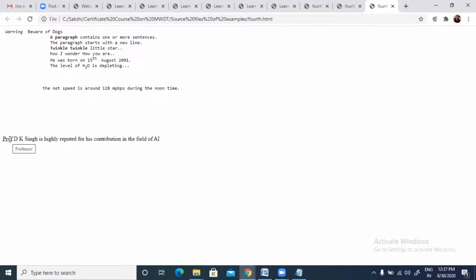See, there are two terms. One is abbreviation and another is acronym. An acronym is the complete short word. Like if I say North Atlantic Treaty Organization, and instead of writing this big word again and again, I use the initial letters of every word and make a word like NATO. So NATO is basically the acronym for North Atlantic Treaty Organization. So for this, to specify that you are using an acronym for a particular word, we have a separate tag.